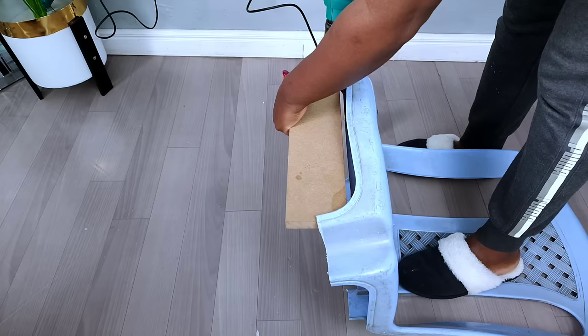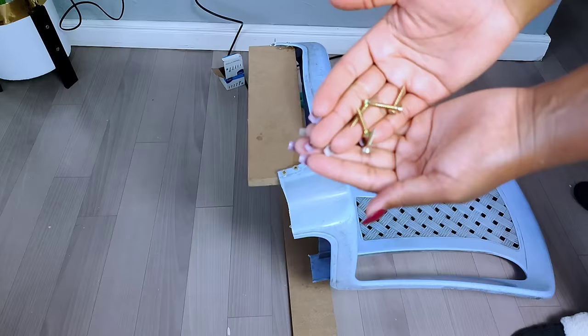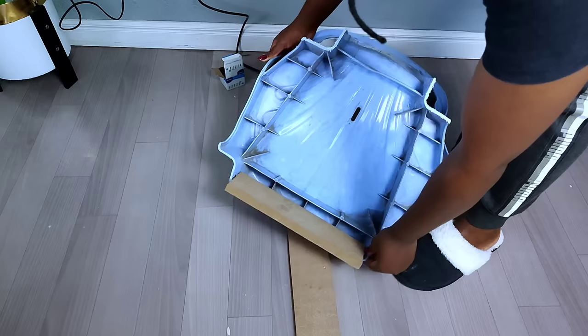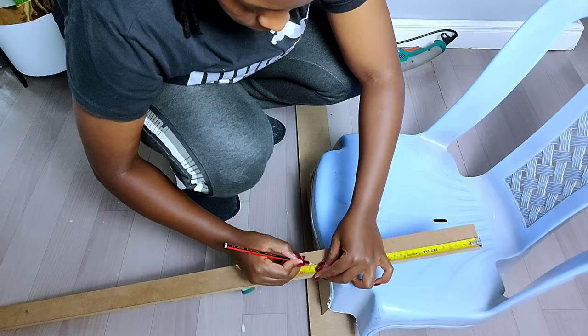The reason for adding the MDF on the underside is that many people requested a more stable chair — the plastic legs are not stable on slippery floors, so I got rid of them. To make the chair more stable, I also added some little bolts underneath. I then cut pieces from MDF board and attached them on the sides and back part of the plastic chair using screws, just as I did on the front board.